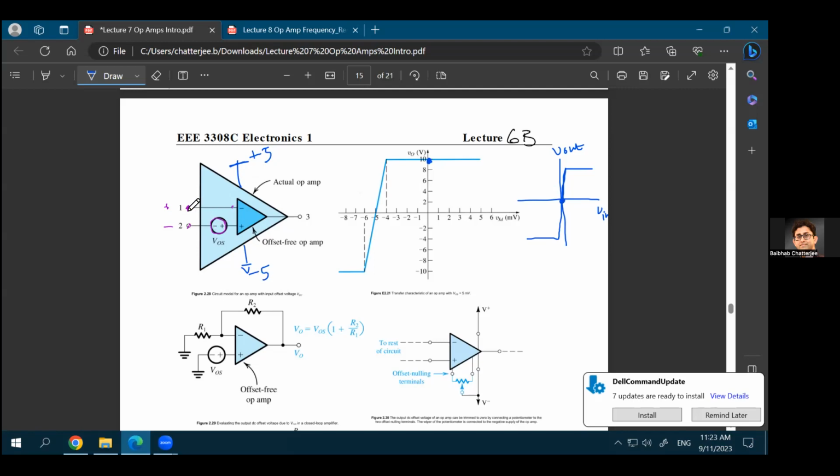The DC bias that you may need to apply is around 0 volt. Even if you don't connect anything, you'll see that the output of the op-amp will be either plus 5 volt or minus 5 volt. And that's not expected, right? Because you expect the output of the op-amp to be the gain multiplied with the input voltage. That will not happen in a practical op-amp that you buy from the market because of the offset. It is usually modeled as an offset voltage at the input side, which we mark as VOS, V offset. That offset voltage results in this kind of shifted input-output characteristic for the op-amp, instead of something like this.